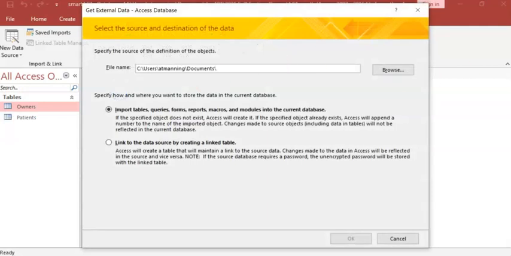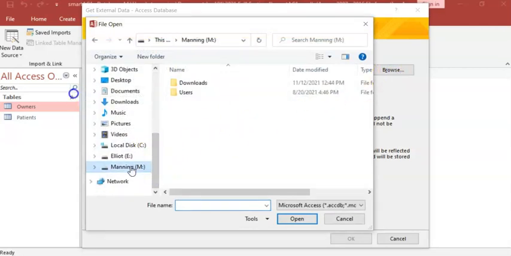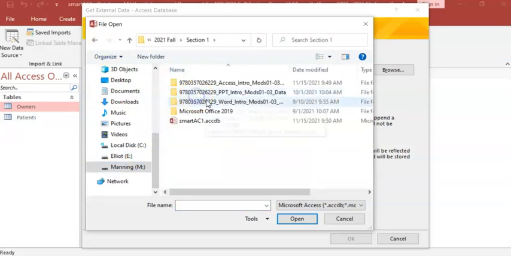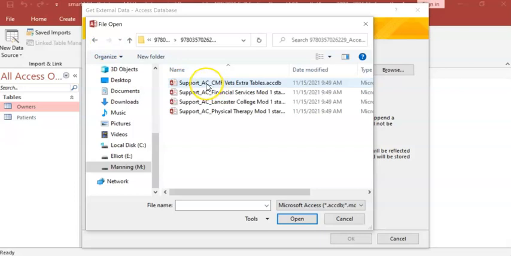And now I'm going to browse to where that Access database is. This is where you need to browse to your Downloads folder, down into that long folder name. I'm going to browse over to my special file that I downloaded it into, in my documents, cs101, section 1. There's that folder, Access Modules, download, going down and down. There is the table that I want to import data from. Make sure I got the file name right.